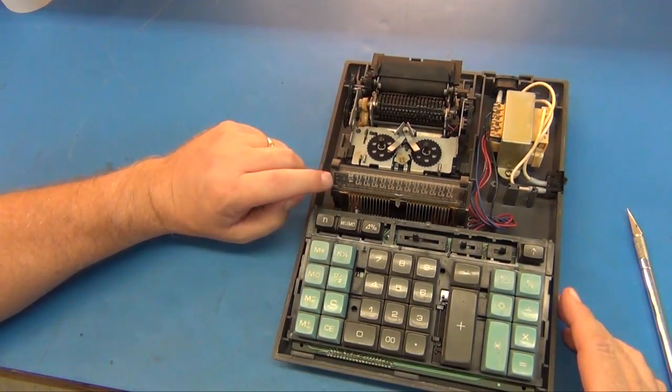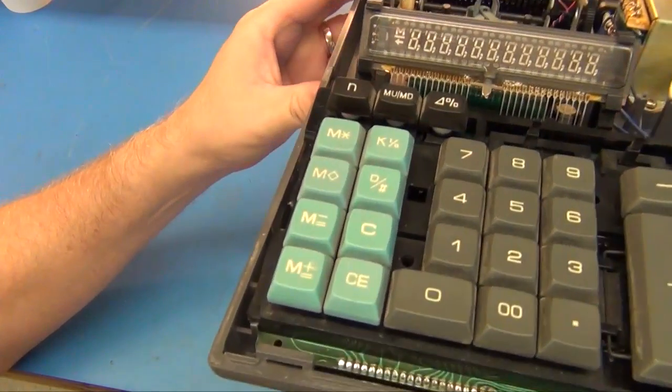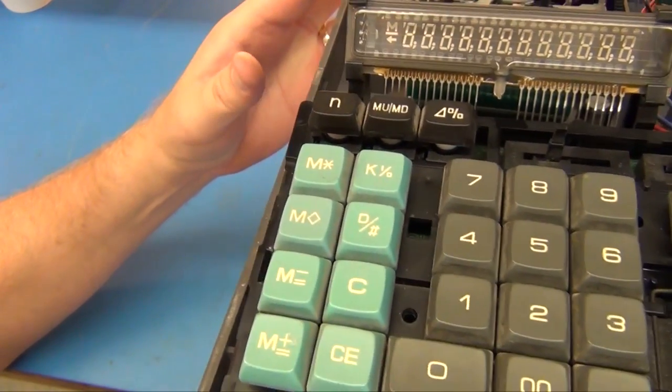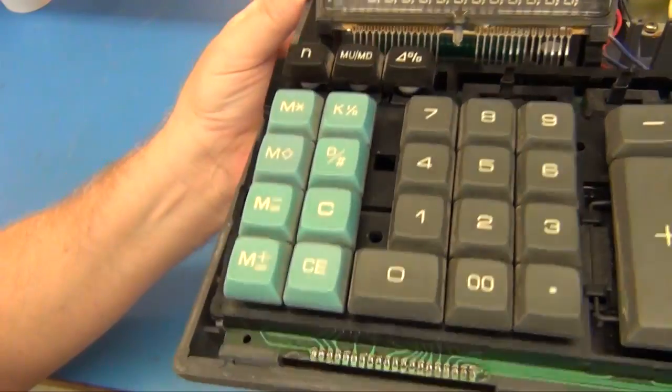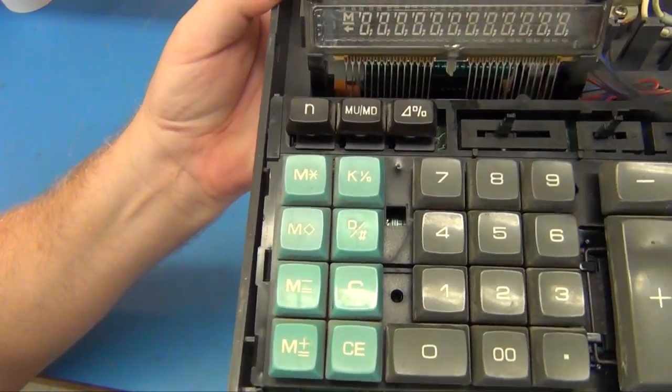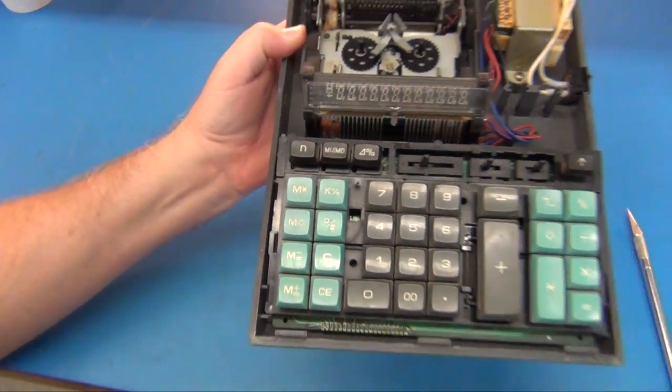This is your vacuum fluorescent display. It's really bright. I'm going to see if I can get a real good close up of that. How that grid looks inside there. You can see the data pins sort of coming up across the bottom down there. They're really long legs.